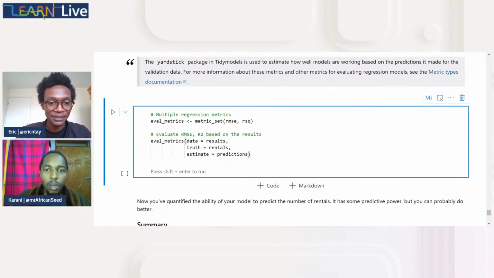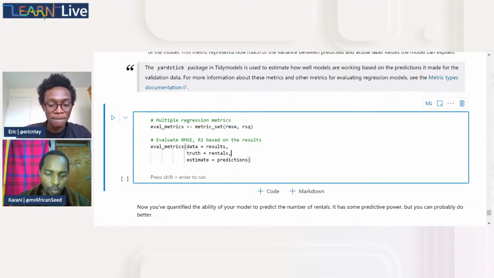So as we wrap up, we'll try to evaluate the metrics of how good was the model trained, how good did it predict. So we'll pass the metric set.